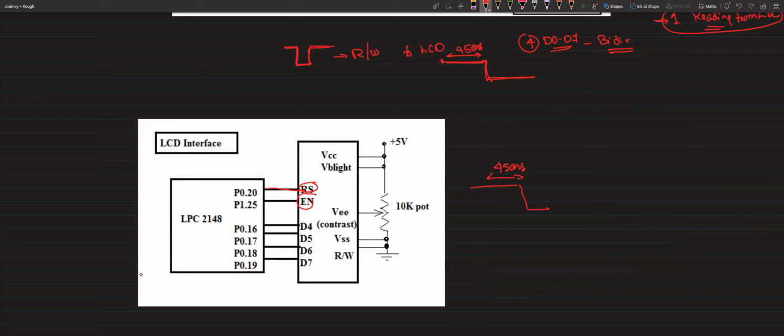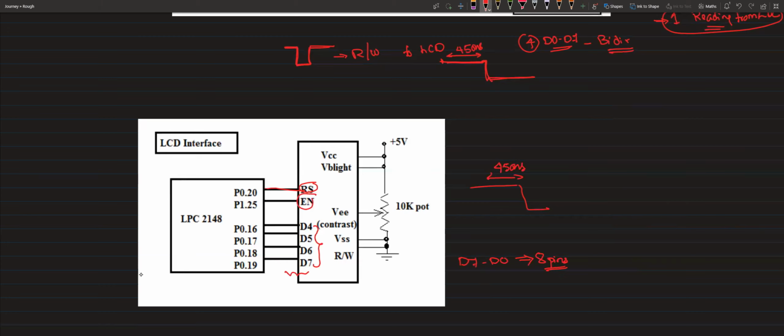If you see here, one surprising thing is introduced: only 4 bits are used, D4 to D7, but D3 to D0 they haven't mentioned. This is a special case. If it is D7 to D0, then how many pins do you require? 8 pins.